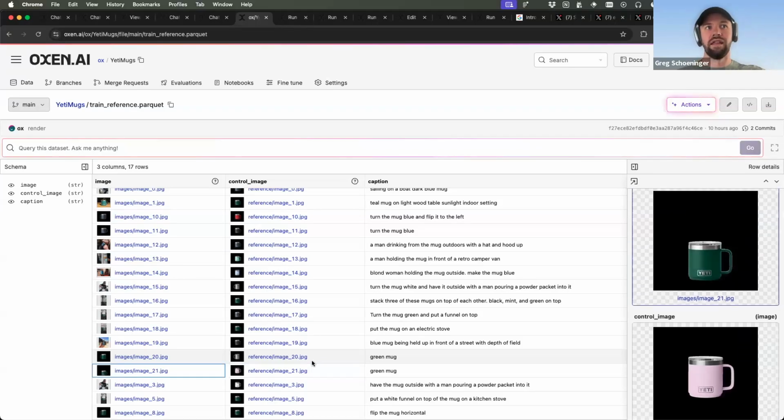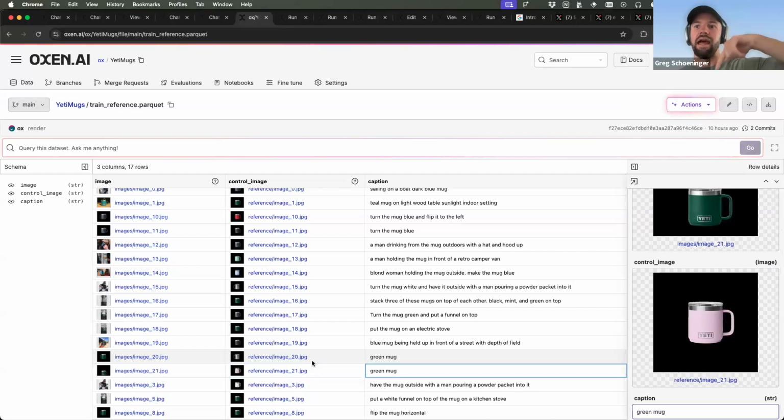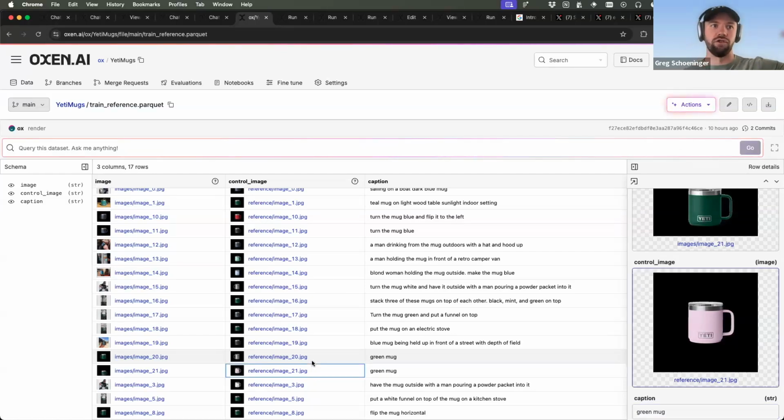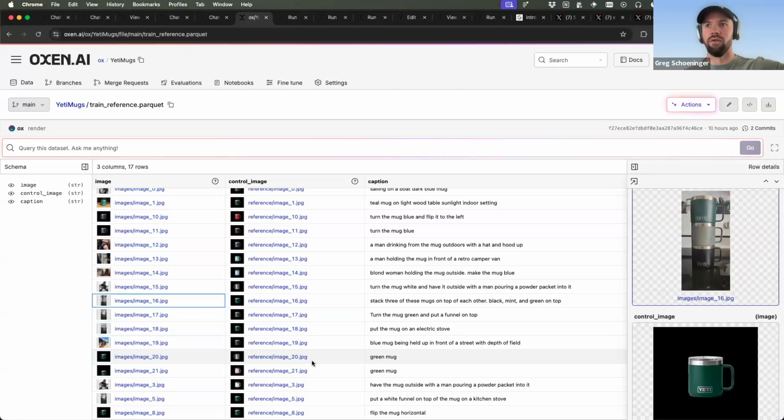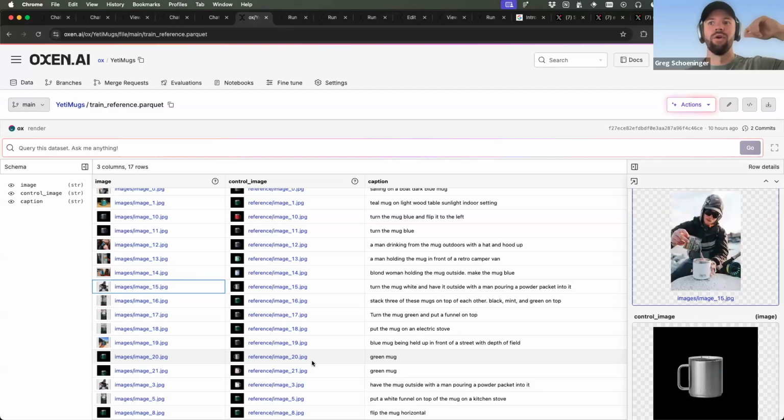And then the image on the left is the target image. And then the caption is the prompt that we're going to put in to be able to go from the control image to the target image. And so there's some fun ones like stacking these cups, or this guy, I say turn the mug white and have it outside with a man pouring a powder packet into it. So some of these are more complex, multi-step prompts.